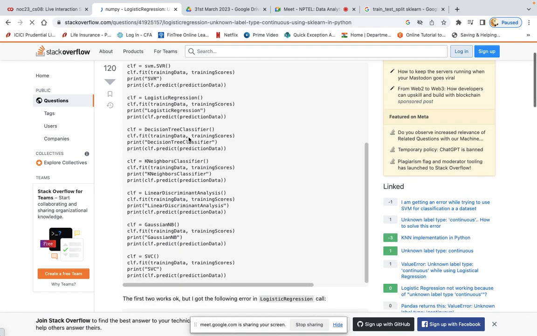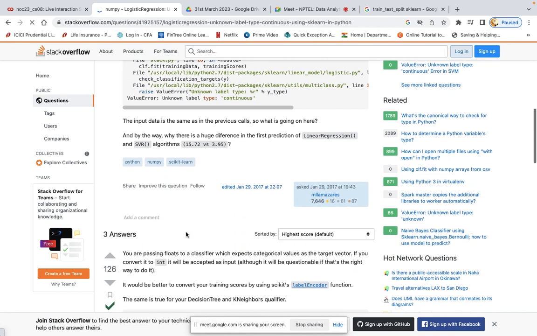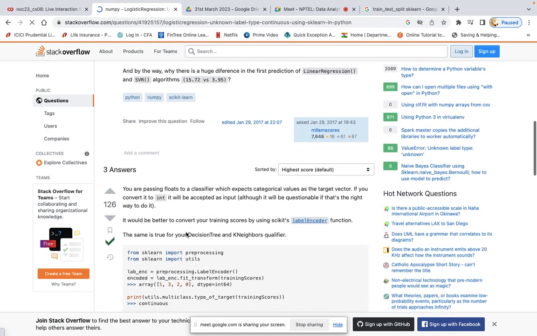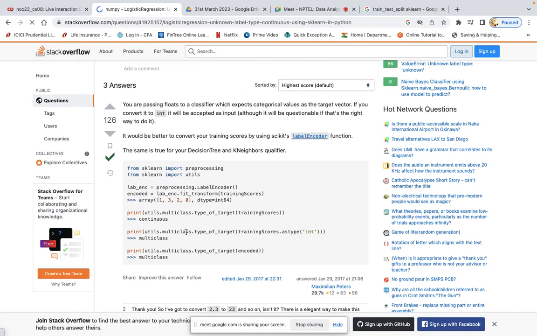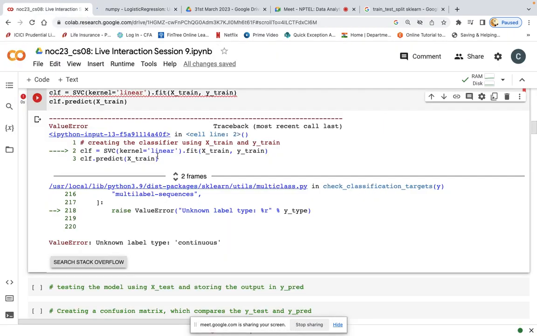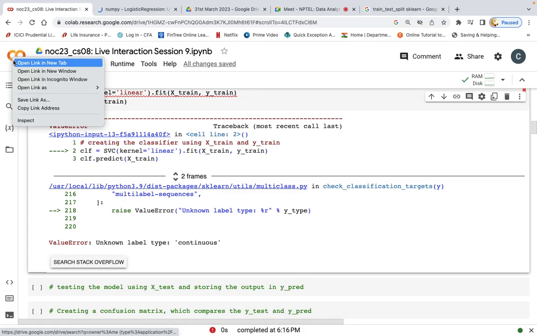Just a minute, I'm just checking. Okay, I need to convert that to zeros and ones. Okay, fine. Just give me a minute, I will just see how to solve this.